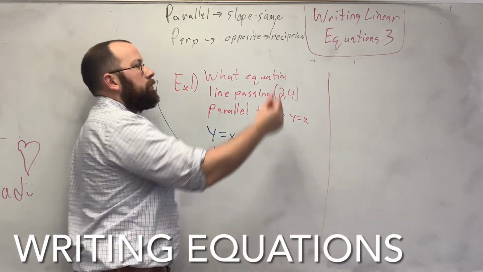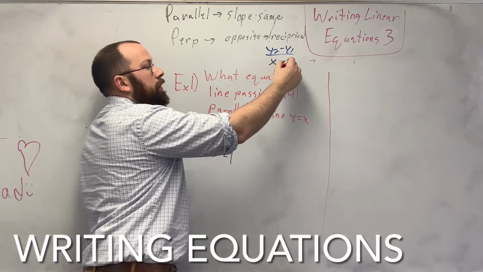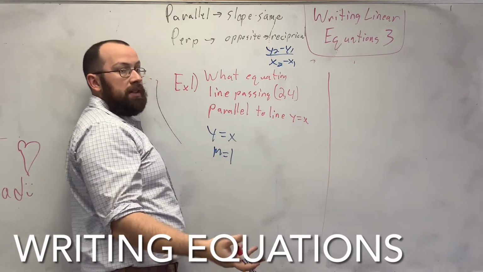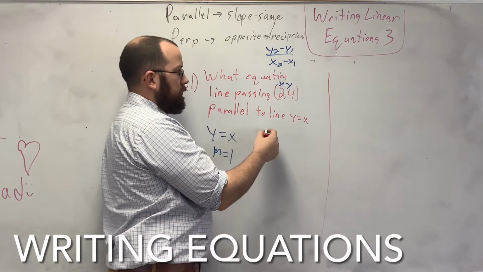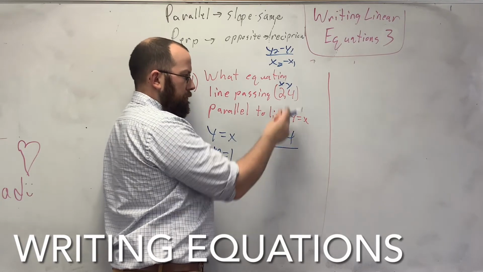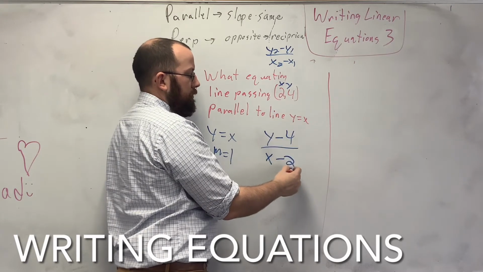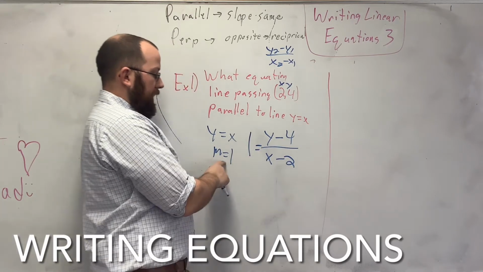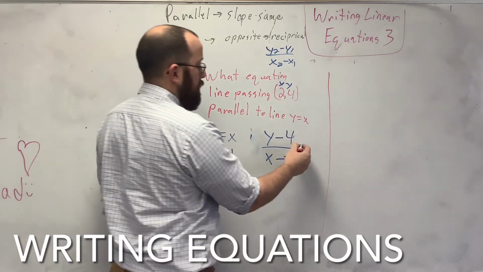All right, now we're going to use the slope formula to figure out the point that goes with it. Now we have 2 and 4. Now this is where this is going to get a bit difficult. So that's my x and that's my y. So I'm just going to do y minus my 4 and x minus my 2. And I'm going to set that equal to my slope that I now have, which is 1.